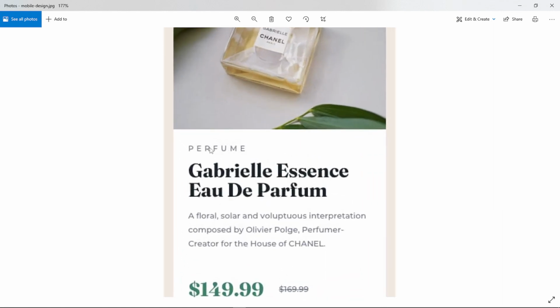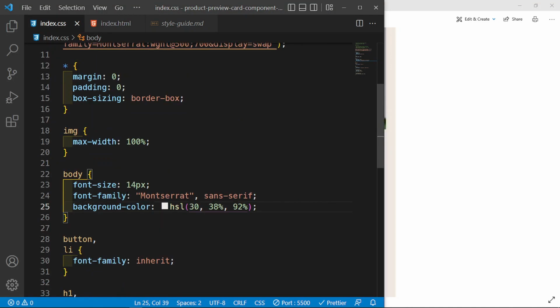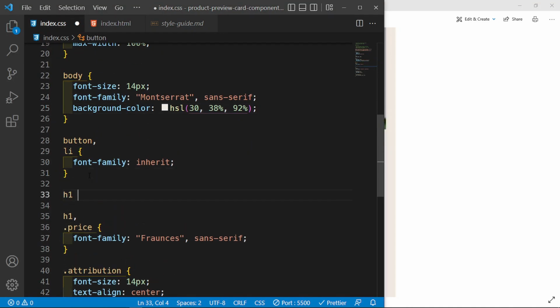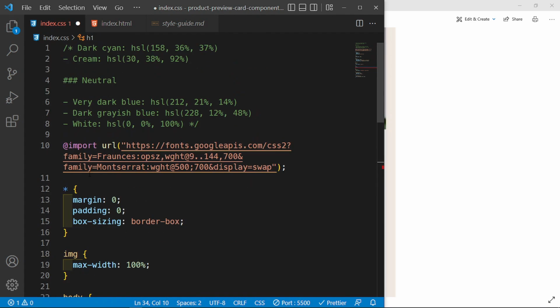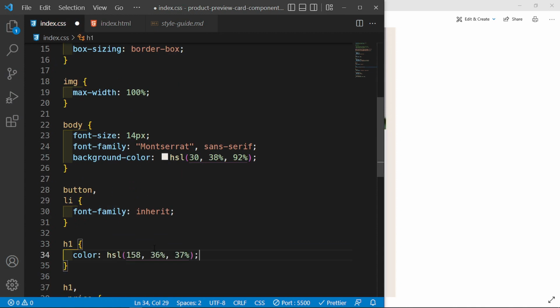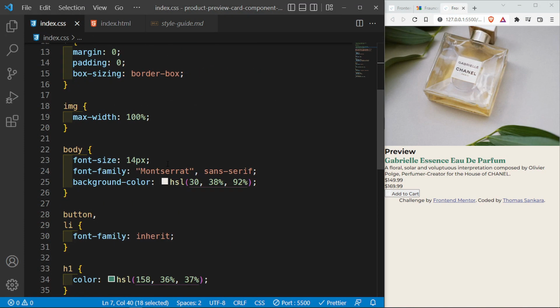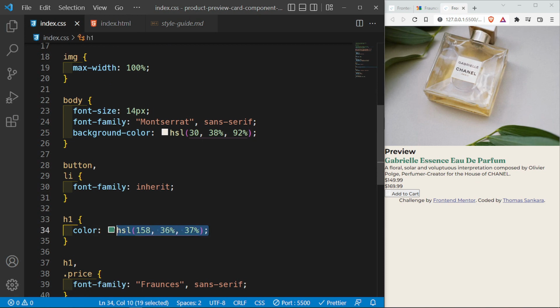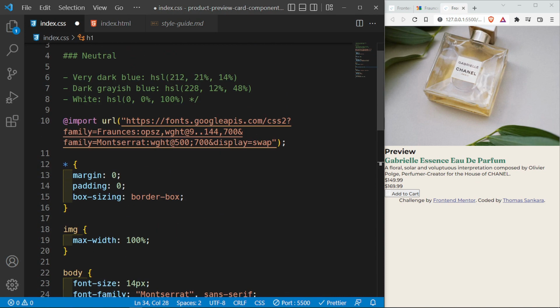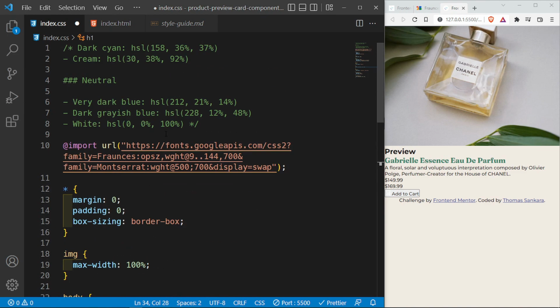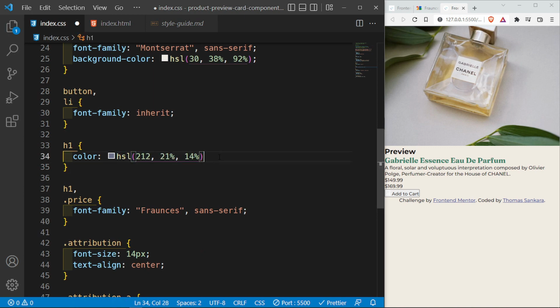And then let's go ahead and let's see. The text for this is just a bit lighter. It's the same as this. And then the H1 needs to have this color. So let me access the H1. On top of this, let me give this a color of dark cyan. Should be it. I hope so. Copy this, paste it here. See how that looks. Nope, that's not the one. Very dark blue or dark grayish blue. Copy this and paste it here. Is that it? No, that's not it. So it should be, which one is this? 228. 228. So it should be very dark blue. Copy this and paste it inside here.